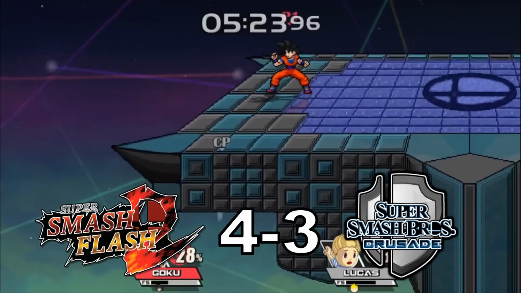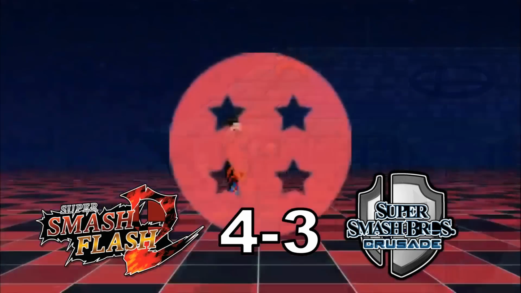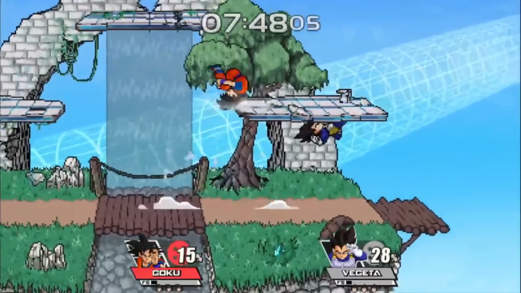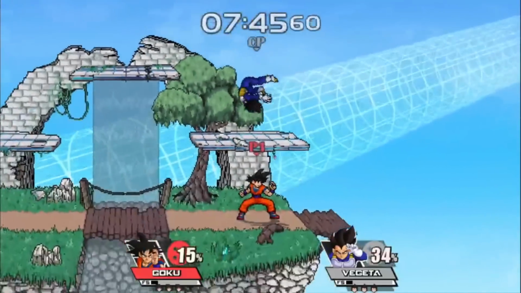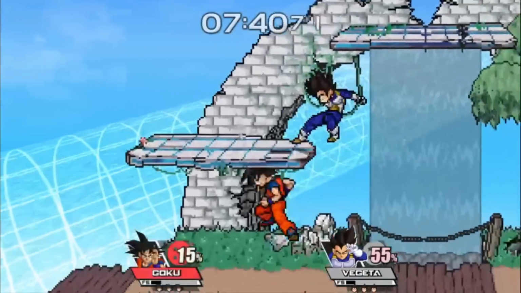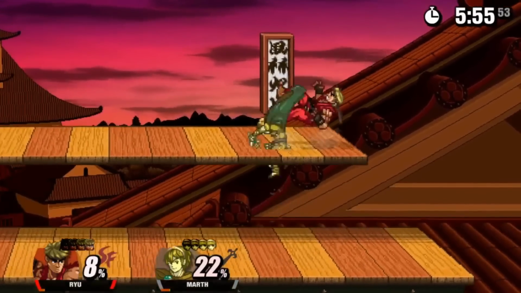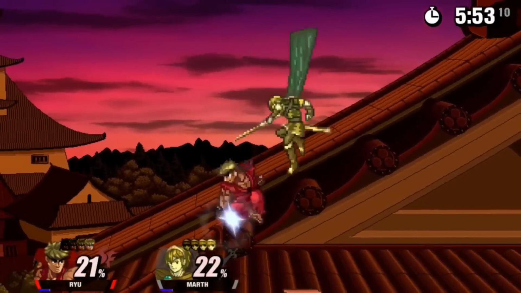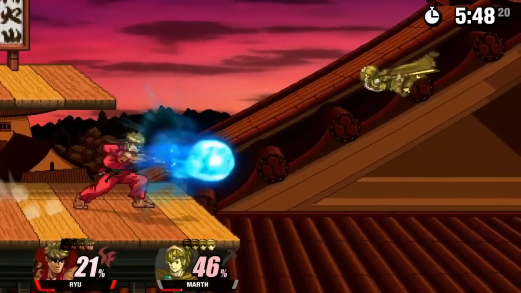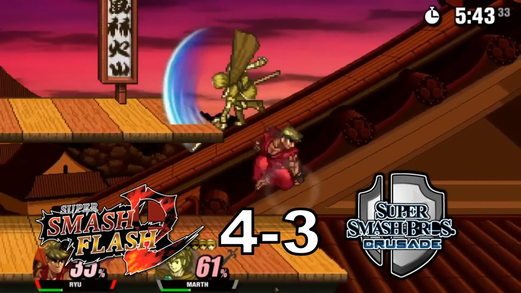Don't get me wrong, SSF2 Goku's final smash deserves an Oscar. But Crusade to me does what SSF2's does, but a tad bit better. I like what Crusade did with the side B, and I like the tilt a bit more too. But don't get it twisted, both of these Gokus are amazing. And that is it. Every single character they both share, complete. We leave the fan exclusive section with SSF at 4 and Crusade at 3.